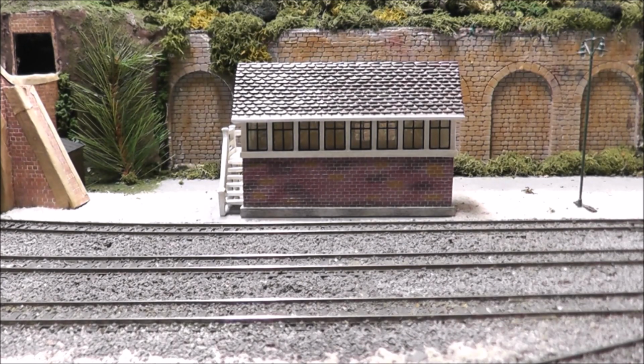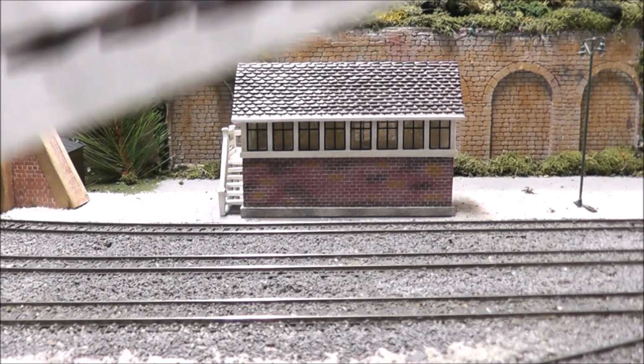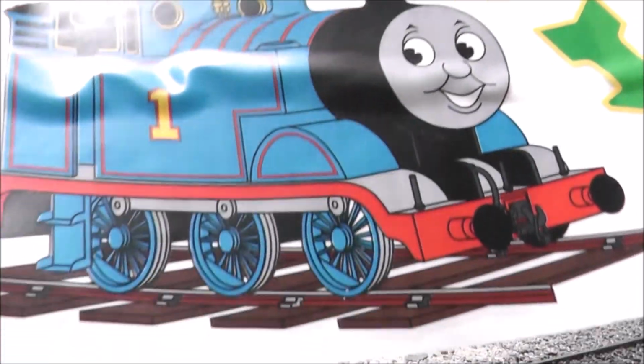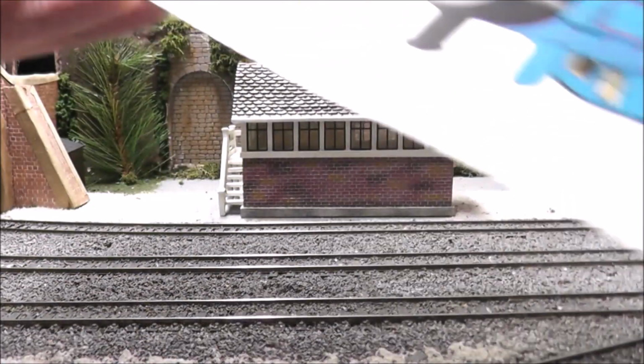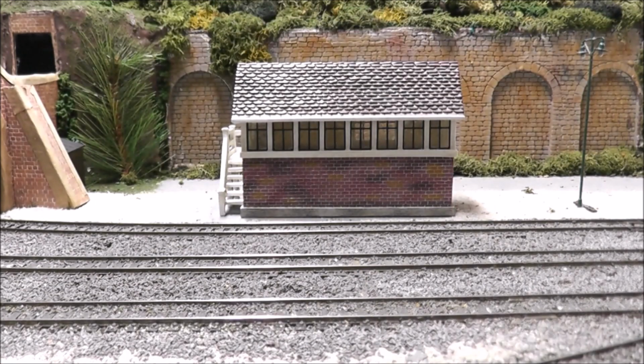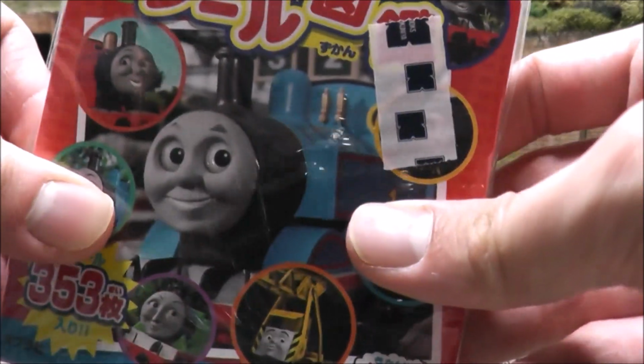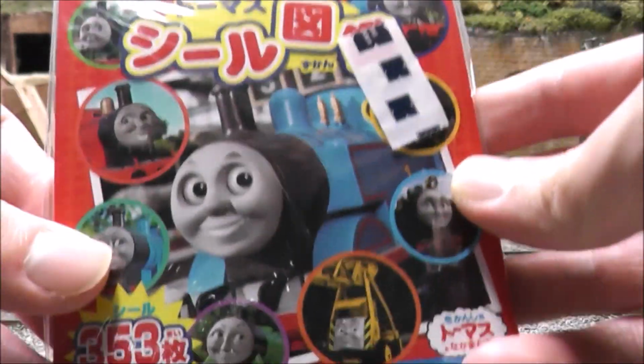Alrighty, and then also decorative wall stickers. Now, no, I'm probably not going to put these up in my apartment at grad school or in my bedroom here at home, but nevertheless, again, just a really nice nostalgic kick when looking at these, so thank you so much, man. And then lastly, he also got me this wonderful little Japanese Thomas book, which I've yet to open out of the seal, but thank you so much, man.